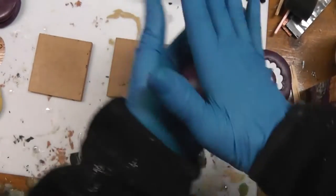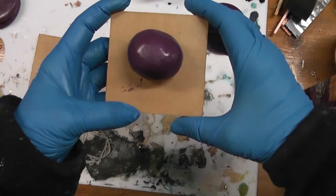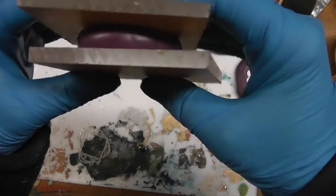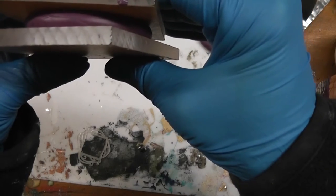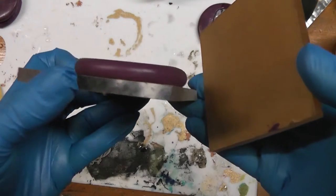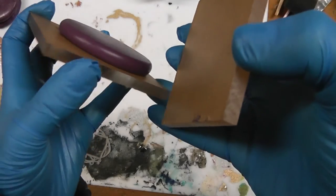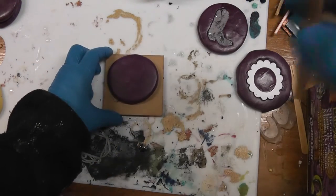Now I have the silicone compound all mixed together. I'm going to roll it into a ball and then take those acrylic blocks — they still have the paper on them, I should probably remove it — and make a sandwich between two pieces. I'll smush them together, turning it all the way around to make it as even and flat as possible, then remove one side and check it, just making sure it's as flat and even as I can get it. Then I'm ready to embed the shape.